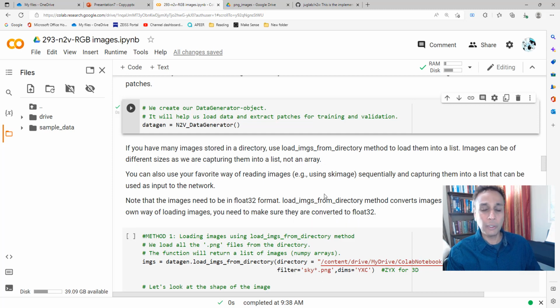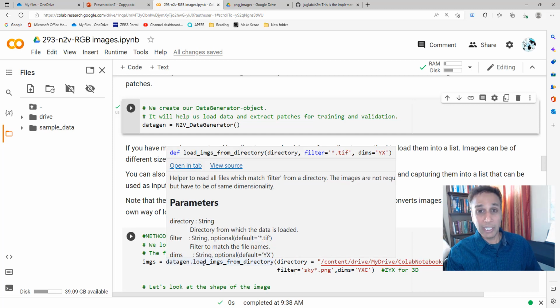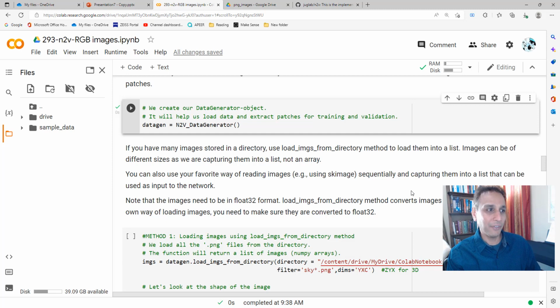And one other note, by the way, the input images need to be in float32 format. That's one thing I learned while working with my own images, using my own scikit-image import. When you're importing your images using your own method, make sure you convert them into float32. You don't have to if you're using their data gen, because it apparently does that automatically for you.